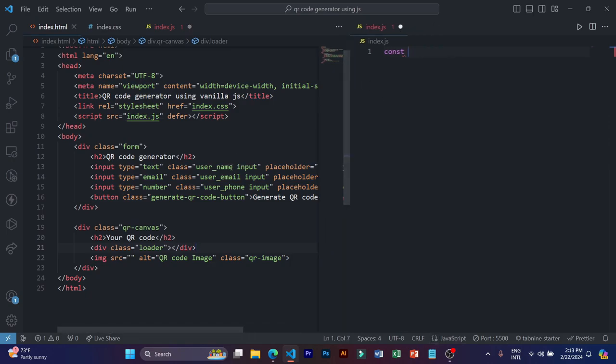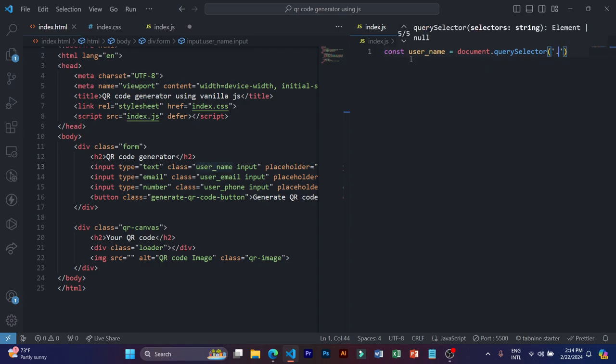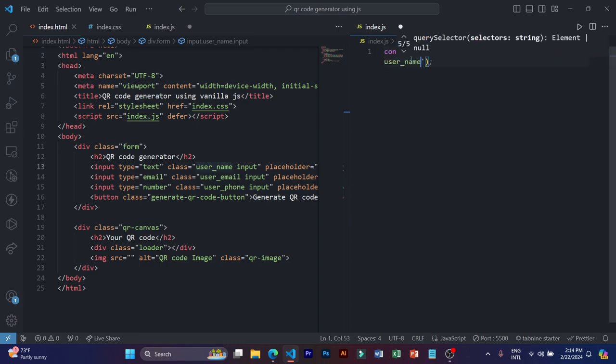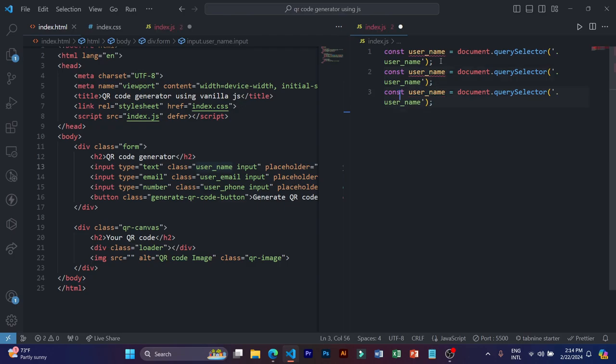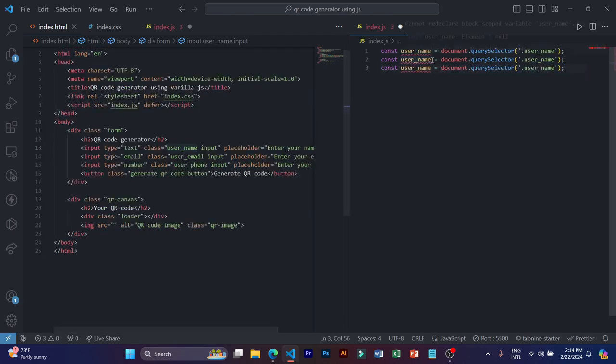We'll be implementing these first. So username is going to be, and it will be same for all the fields, email, phone number as well.